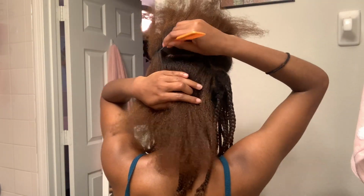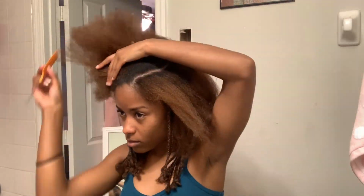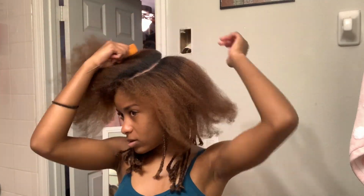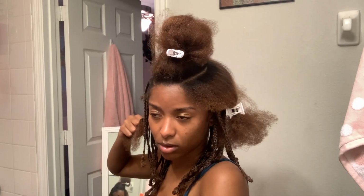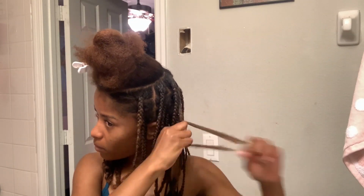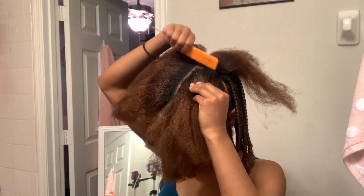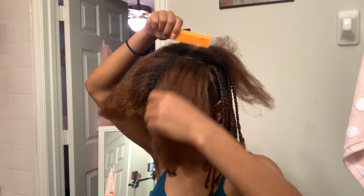So for this next section, I kind of did a weird circle part. It started off straight in the back, and once I got to the front, I kind of curved it around. You can see a lot better in the next clip how it's curved, and then the middle is sectioned off. And this section is also 8 braids, I believe. And I connected the front of each part, which kind of starts at my eyebrows. So that's kind of how I did it. I angled it at my eyebrows, and then I went back in kind of an oval shape.